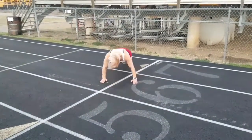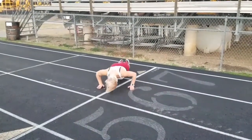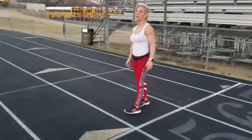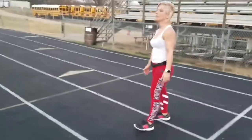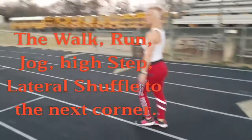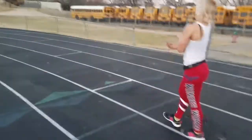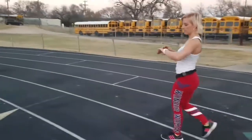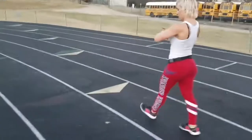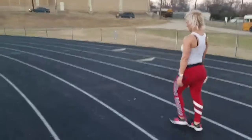You can do these anywhere. You can do them at the park. You can run, get to a certain destination, stop, do push-ups, jumping jacks. Are you walking to the next one? Like I say, you can walk. You don't have to exhaust yourself. You got to do what you're comfortable with. You don't want to exert yourself to the point where you can't finish. And if you do too much, you're not going to want to come back and do it again.